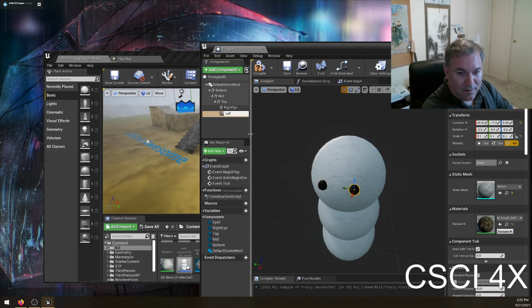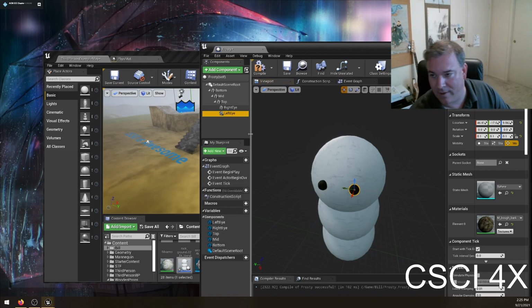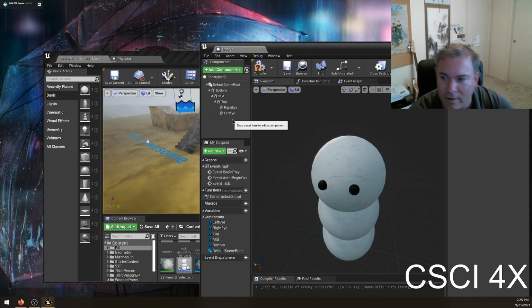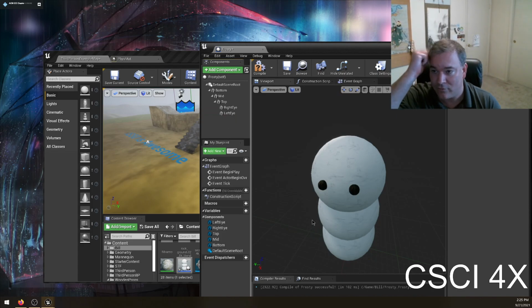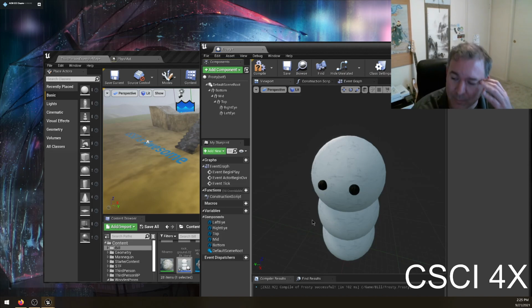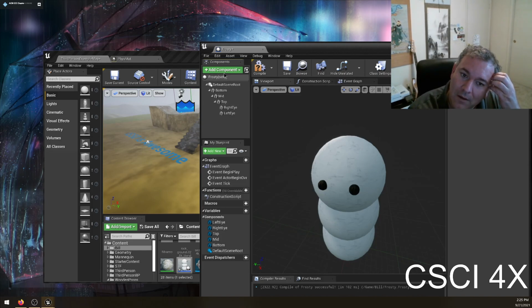Left eye. Not the best, the better way of doing it is to actually use Blender or Maya or 3ds Max or something like that. But at least when we do it this way, we can move the whole thing together. And if we destroy something, we can destroy all of Frosty at once rather than having just a bunch of different objects in the world that we could group. But that's kind of a weird and awkward system of working with it.